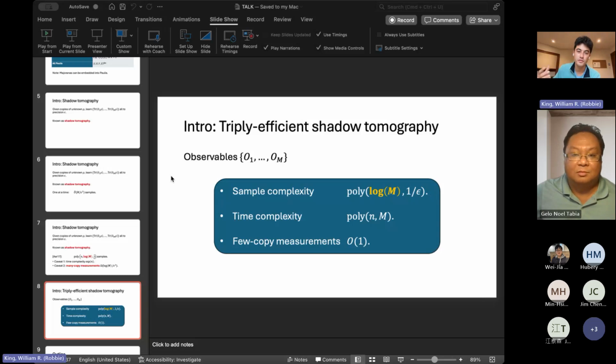So this is a much less demanding task, where we only have a list of observables and we want to know what those are. And this does not tell us what the density matrix is. Even if I know all the Paulis, it does not tell me the density matrix, because the error is different, right? I just need each one to precision epsilon. There's no notion of trace distance; it's like an infinity norm requirement, if that helps.